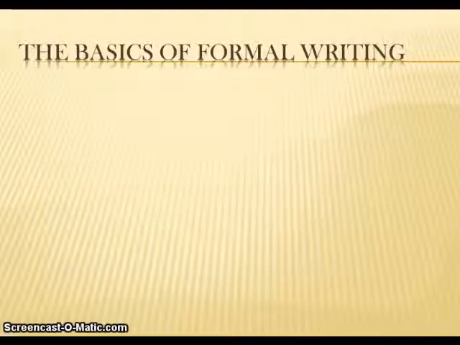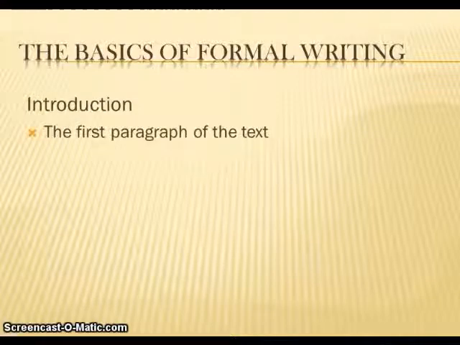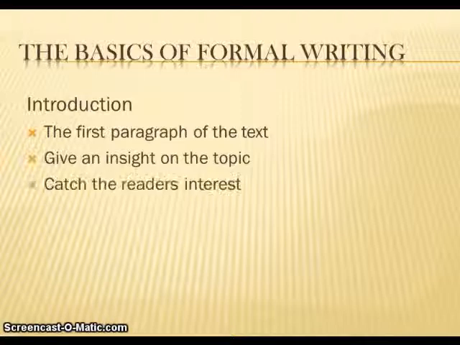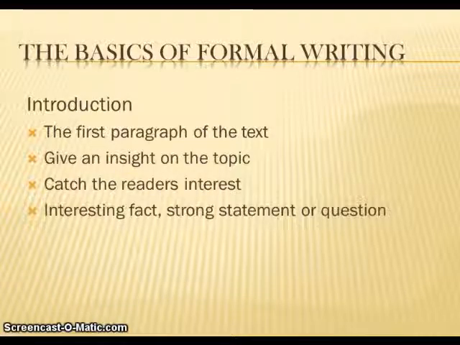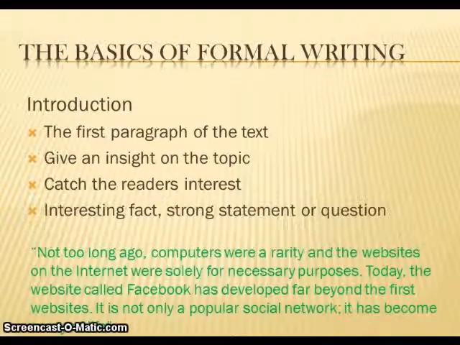In addition, almost all types of formal text consist of an introduction, a body part, and a conclusion. The introduction should be the first paragraph of the text, and is supposed to give an insight to what the text will be about, and at the same time catch the reader's interest, in order to make him or her want to continue reading. This can be done by using, for example, an interesting fact, a strong statement, or a question.